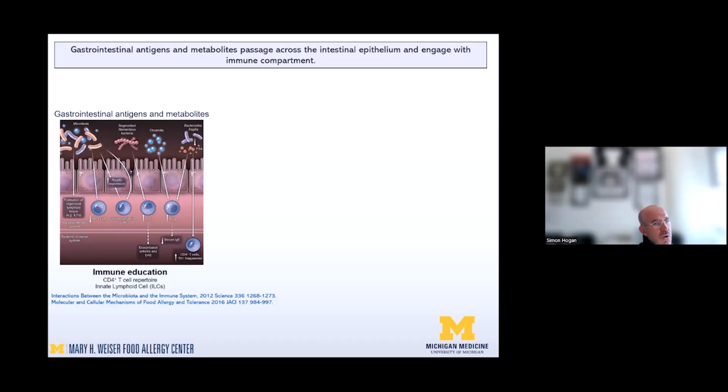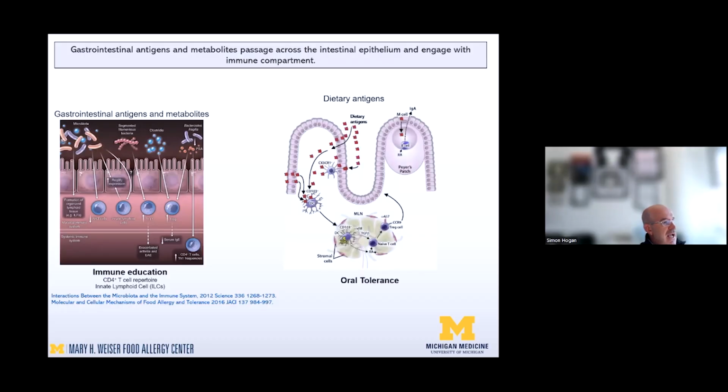The content of the gut lumen also plays a really important role in immune education. We can't forget this. Over the last 10 to 20 years, it has become very paramount that we're learning that a lot of the microbial organisms and the metabolites from these organisms play a very important role in immune education, but also in driving immune tolerance, particularly, for example, to dietary antigens, where these dietary antigens in the presence of the metabolites develop what we call an oral tolerogenic response, in that we become immunologically unresponsive to these food antigens.